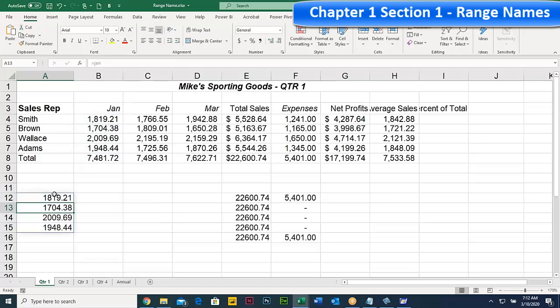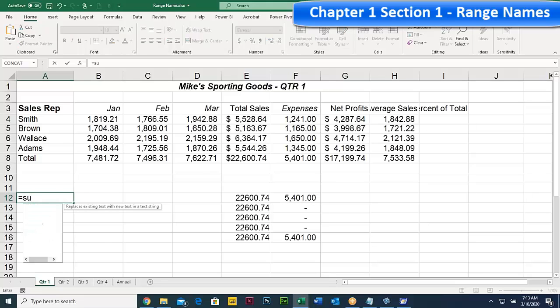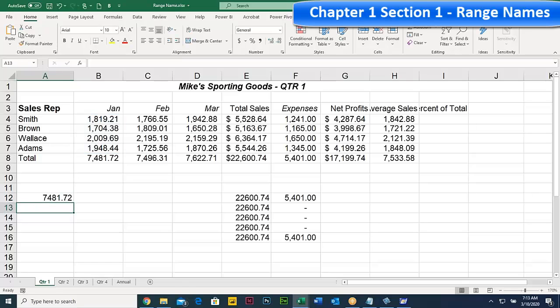But if I simply say equals sum, and I plug in the January value in here, then it knows that January is a range of cells, and it knows that's the total of that range, which is the same answer as this number here. So you can type in a range of information.